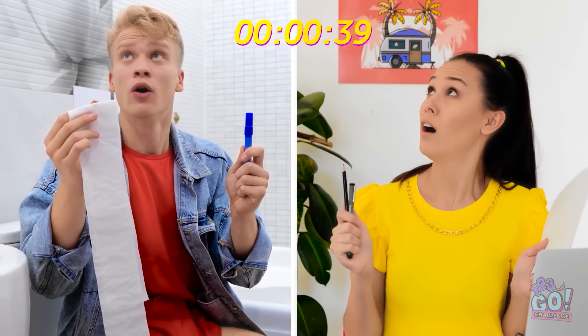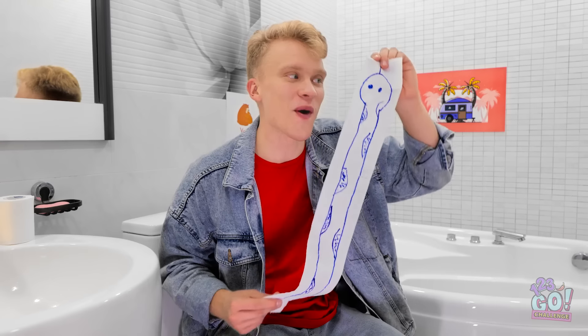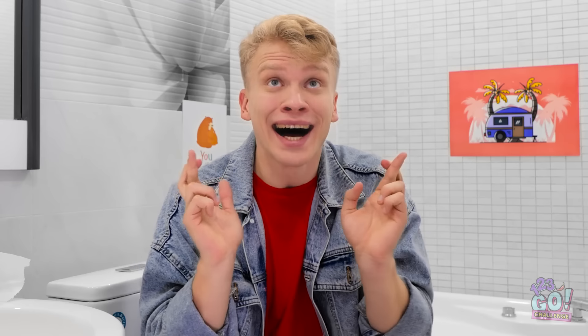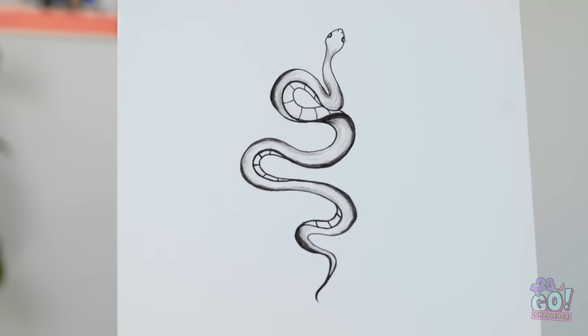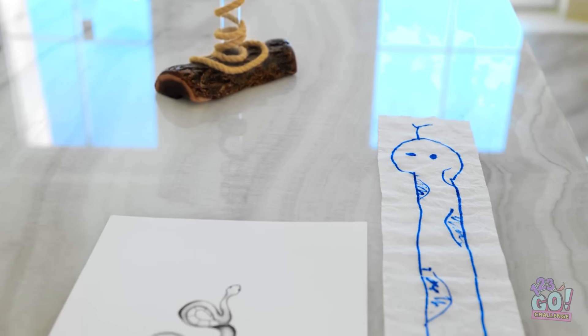Wow, that is… a long snake. Here's my snake. Look at how wiggly he is. Are you kidding me? It's on toilet paper! No! What do you have for a drawing? Perfect timing, because I just finished. Here it is! Oh my gosh! I thought it was real for a second there! One point for you! Yes! I got my first point! Now we're tied! Whatever. Maybe I can finally get out of this bathroom. Did you hear that? I'm finally out! I have to go! Hey, Gabby! Check out my snake! She totally hated it! Really? Because it's such a great snake! I love it! You totally deserve the win! How did you do it? Actually, I can show you.